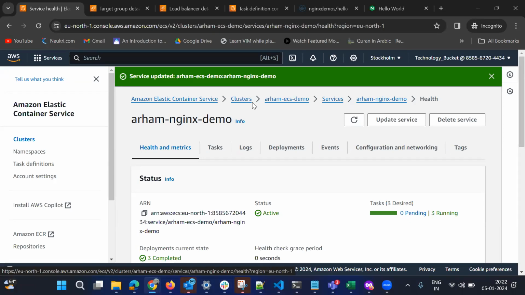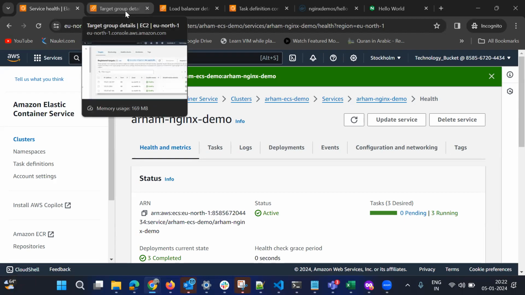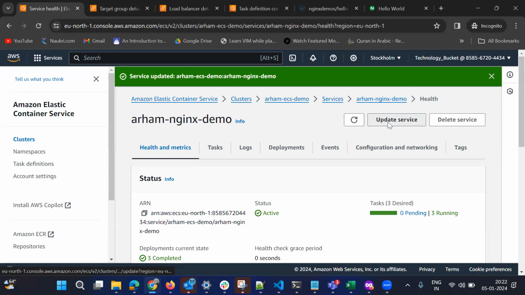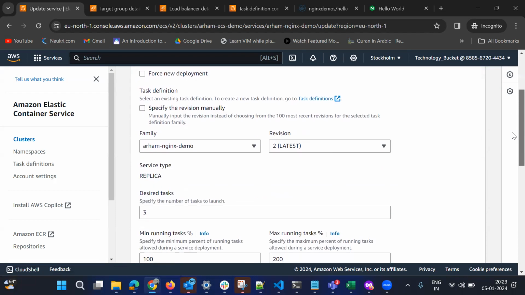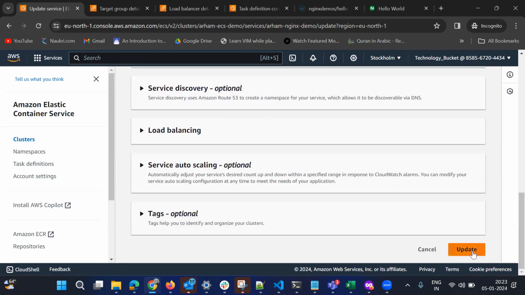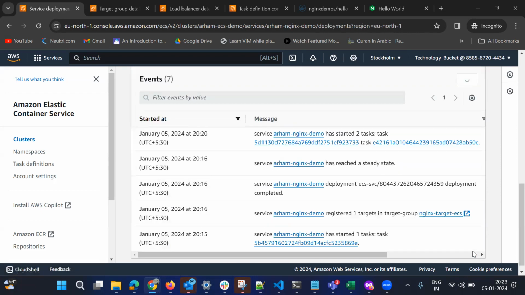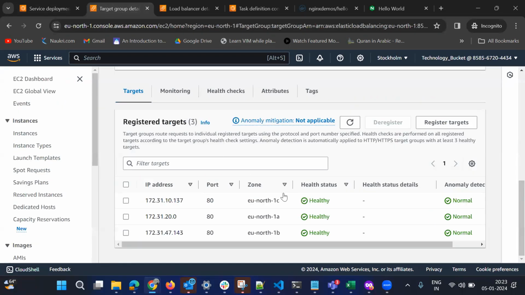So friends, before closing this session, I also recommend you to go to this service and update the service to make it zero, so that you will not be charged more and everything will be settled down. Just update this. Okay, now you can see in the target group every EC2 instance will be terminated.